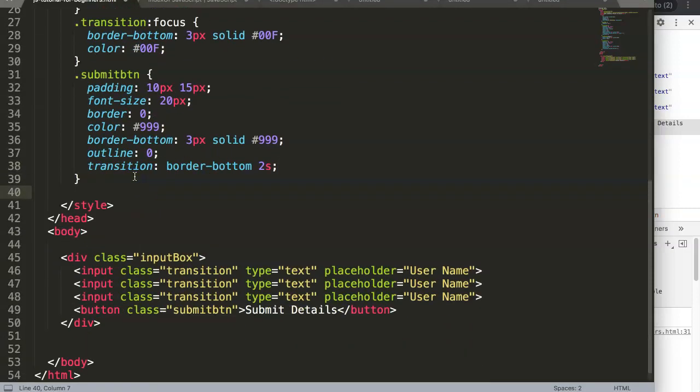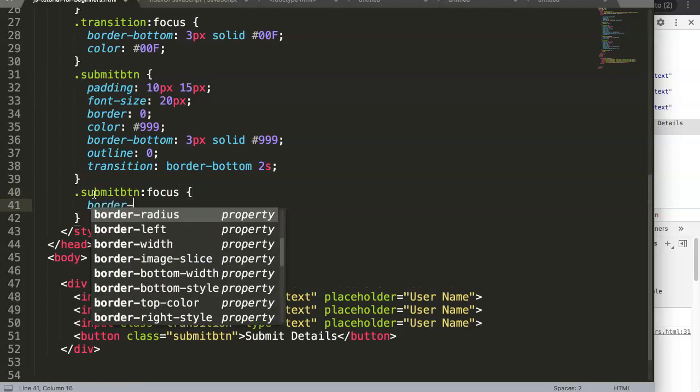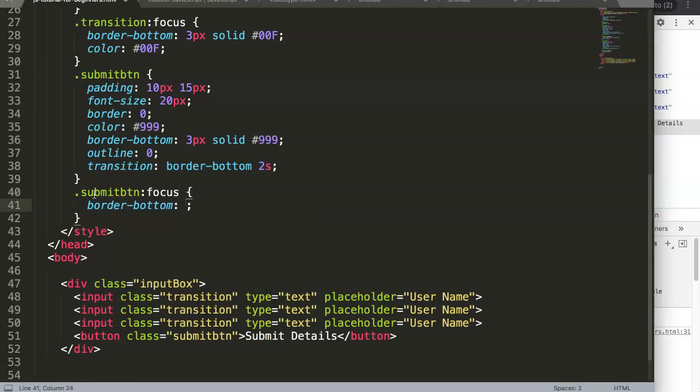And then what we do here is the submit class, and then we say here on focus. And here we say border bottom, and then in here we can say 3 pixels. Then this will be the electric blue, so 0, 0, letter F for Foxtrot. And then we say solid.